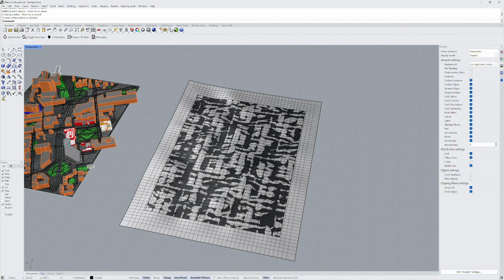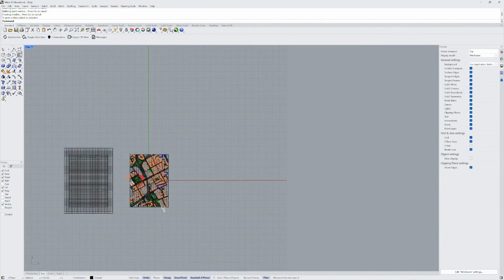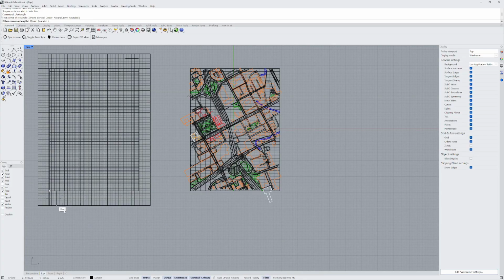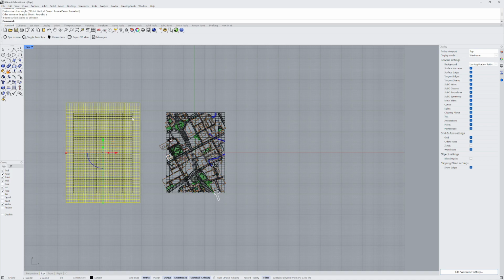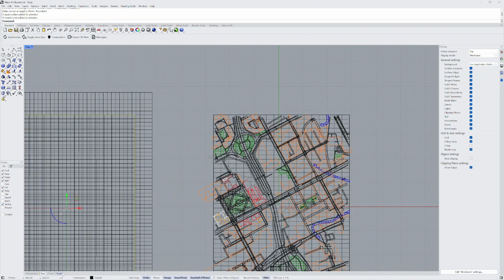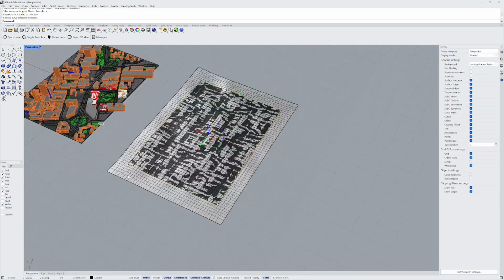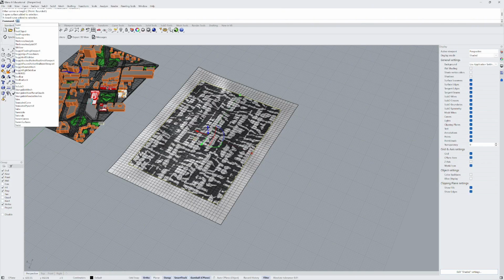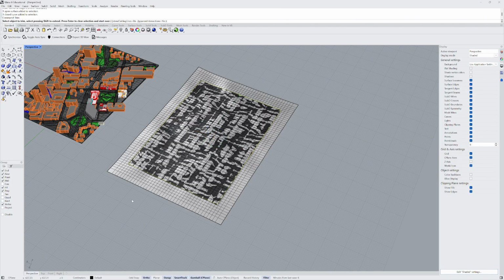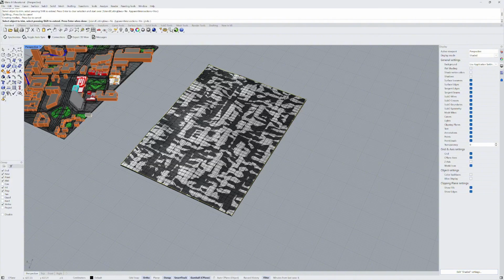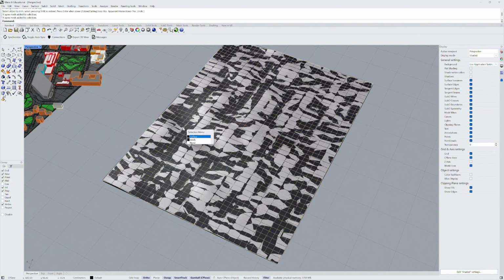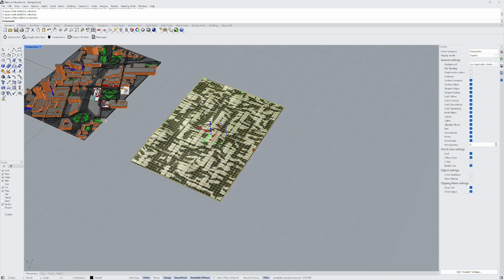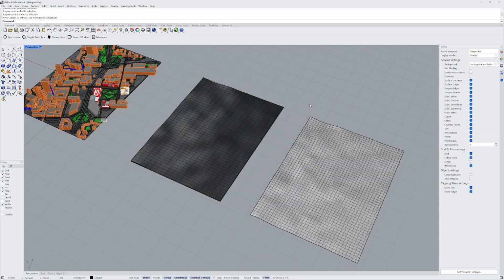So what I can now do is go in my top view, and I can use a rectangle, and I can draw that out. I can select my rectangle and go back to my perspective, or I can do it in the top view, and I can type trim. And I'm going to just trim that away. Okay, I'm just going to drag this surface out just so you can see my progress that I've made.